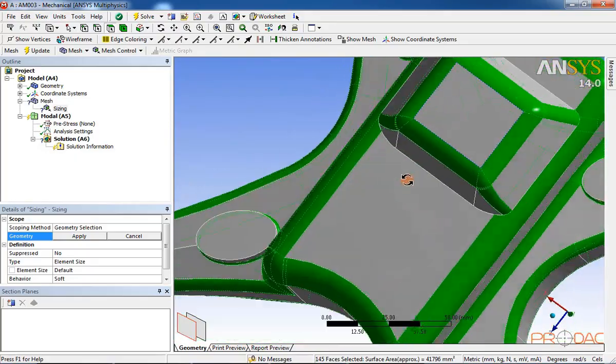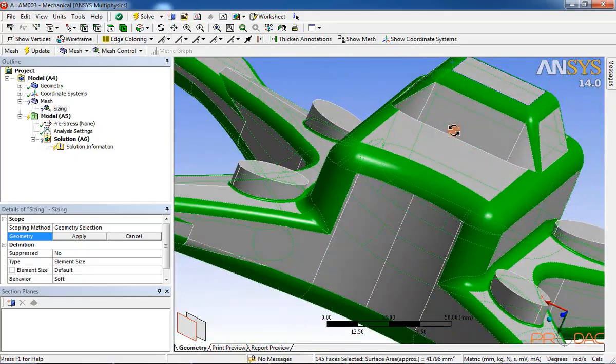Check properly whether all radius surfaces are selected or not.